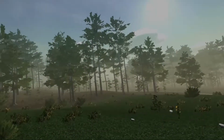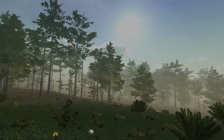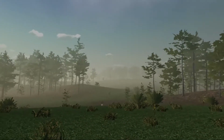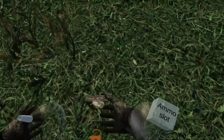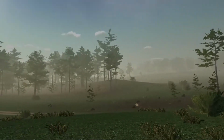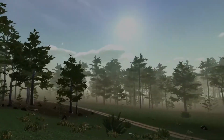Okay, and we are back. It was a bit of a long load. But yeah, I mean, we are back now. It did reset the time, so hopefully the animals also reset as well. Again, got now both our callers, and we are good to go. So whether we find more boars or red deers, we can call them in close, get a kill shot.